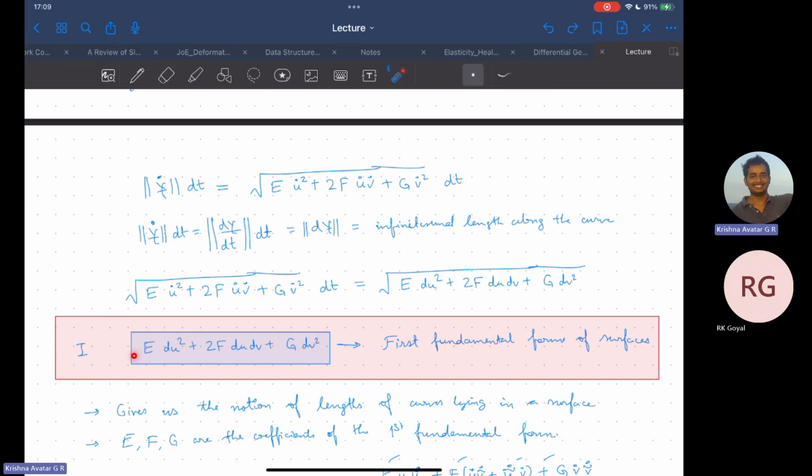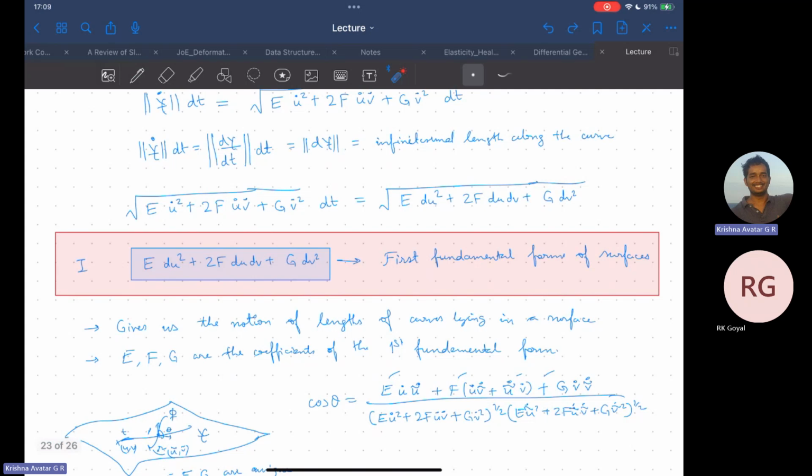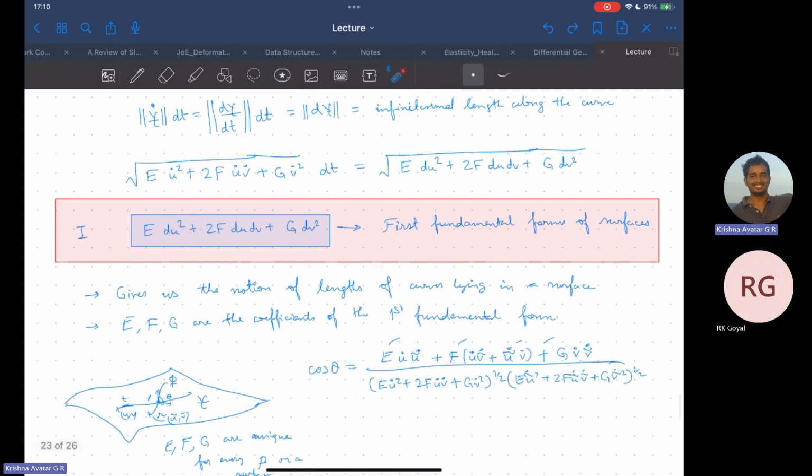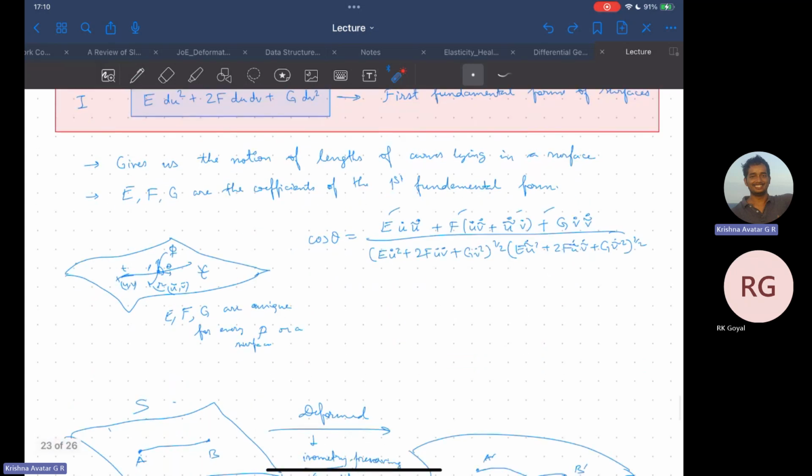This form we call the first fundamental form, right? And we learned that such a fundamental form can be used to determine lengths, of course, and it can also give us the angles of intersection between any two curves, right? So in this case, say we have gamma vector and phi vector as two curves. For every curve, we determine the first fundamental form E, F, and G, and then we could determine the angle of intersection, or the angle between the tangents to both the curves at this point P, using the coefficients of the first fundamental form, right?